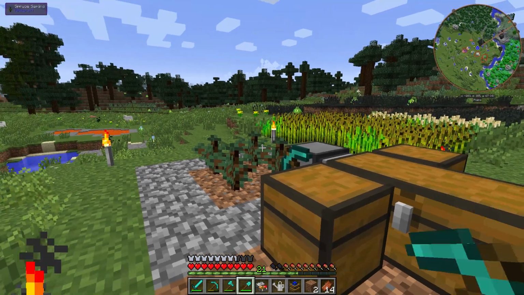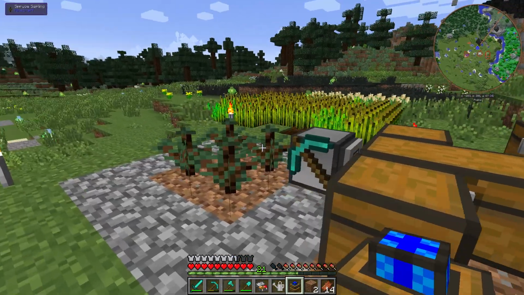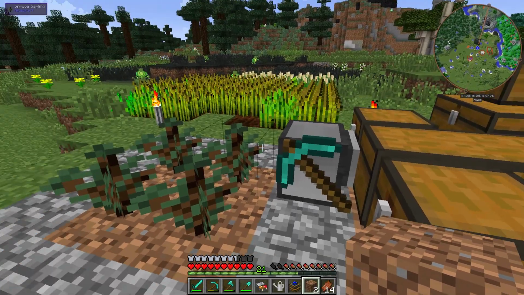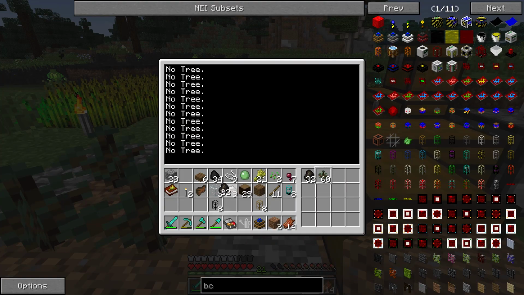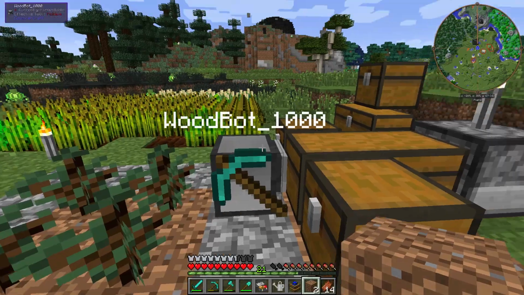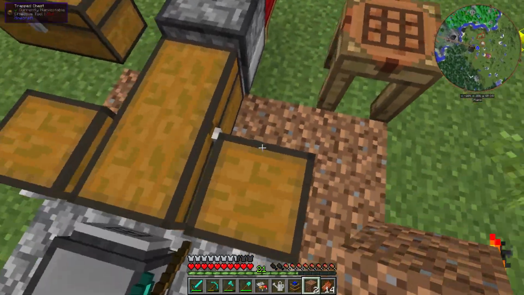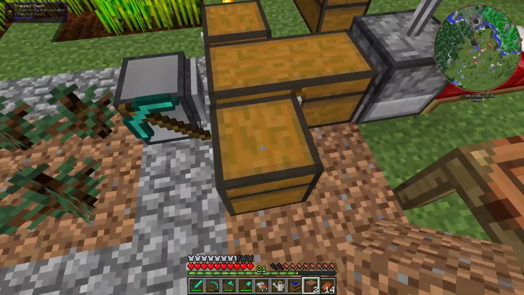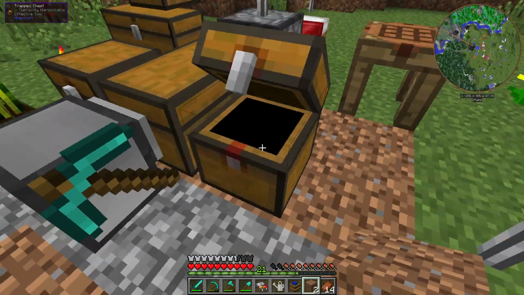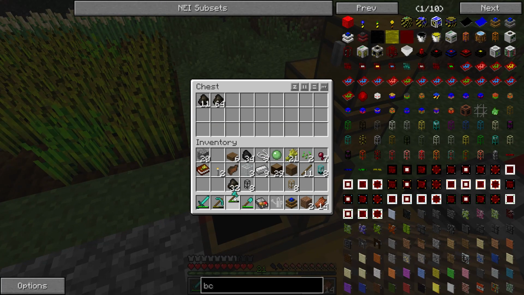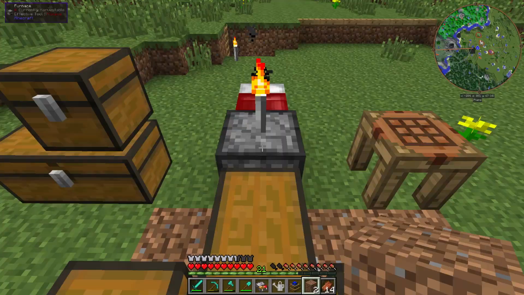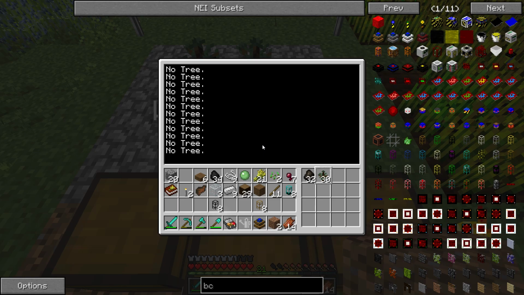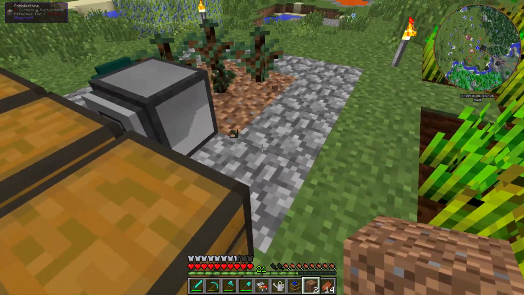Okay, welcome back. So I just made those quick changes here. So now what it does is, let's go ahead, it's still checking here, so let's just go ahead and break that so it'll start doing it. And let's go ahead and take out some of these just so we can actually see it in action. So now there's 2 trapped chests, one right here and one right here, so a total of 3 chests that you need, and you can make this one a double chest if you want. And you put the saplings in this chest here, and the extra charcoal in this chest here, and I'm making some glass over there. That's no big deal. And then when it runs, let's just go ahead and break this so it thinks that there's a tree there.